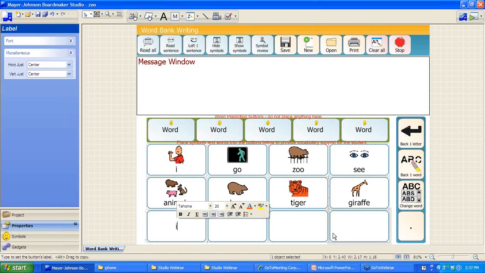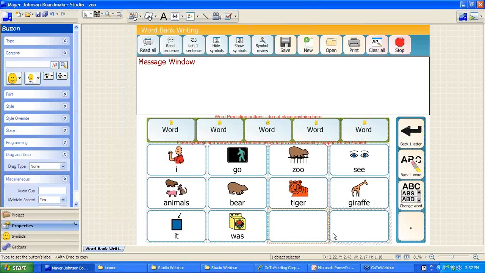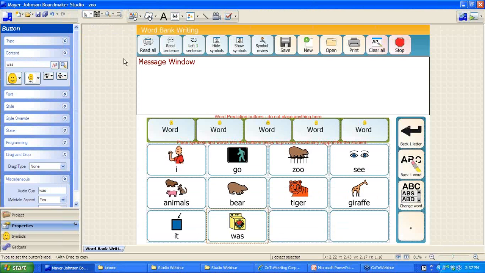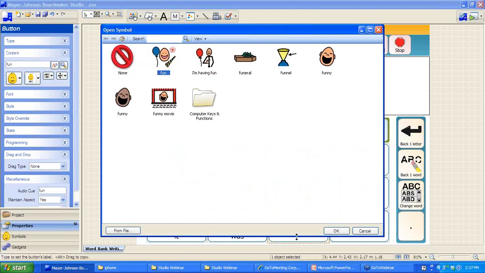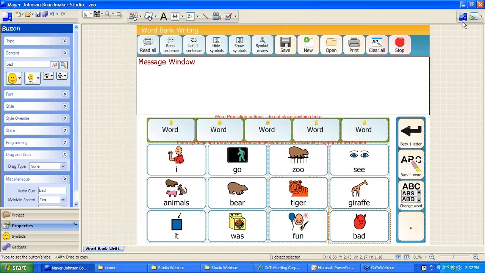Okay, it was, oops, not wash. Oops, escape. Okay, we're just going to leave that one. You could go through the symbol and change that, but we didn't go over that today, so I'm going to just leave it as washing machine. It was fun, bad. So now it's ready to use.